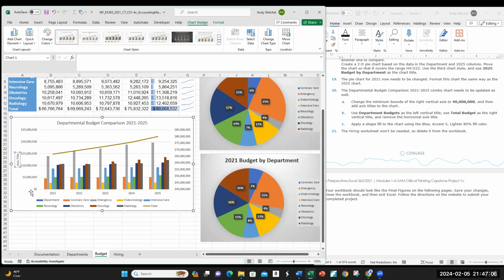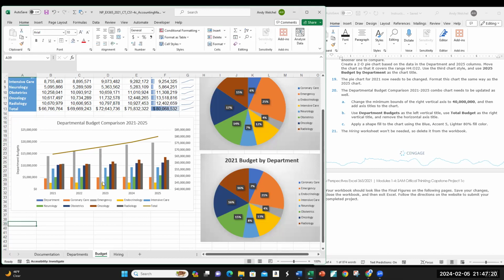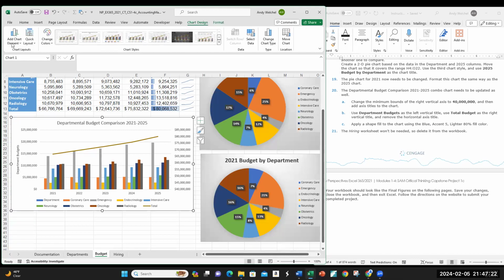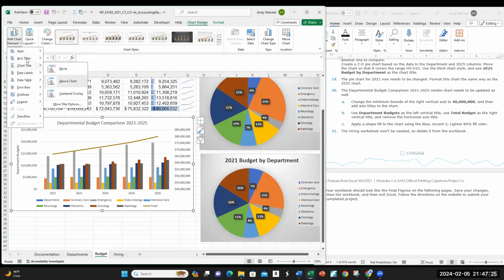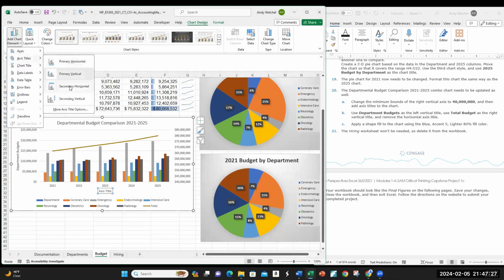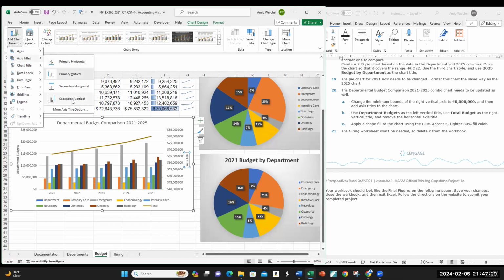So just click in there, move your cursor around, backspace, department budgets. Budgets or budget? Budgets. And click away. There, that's that. And then click back in, add chart element, chart axis titles rather, secondary vertical.